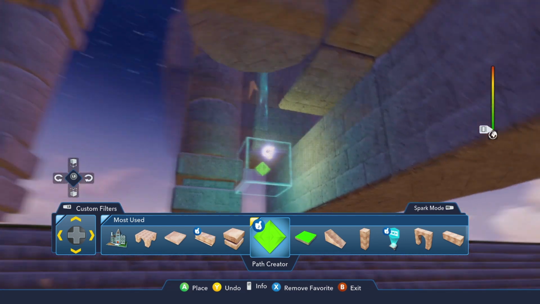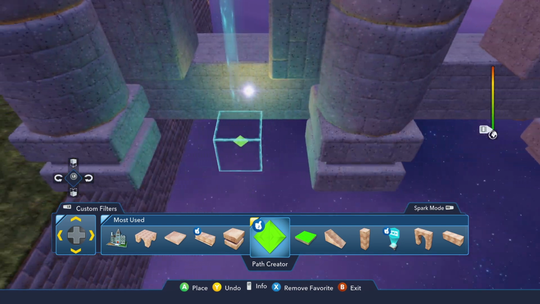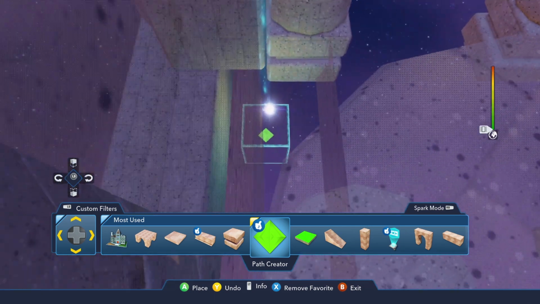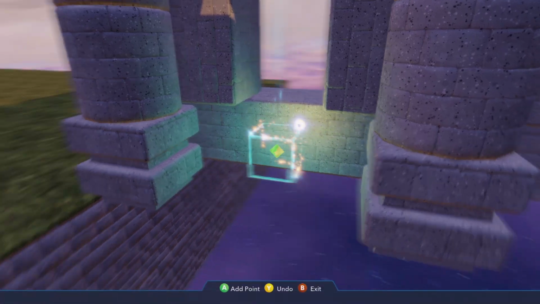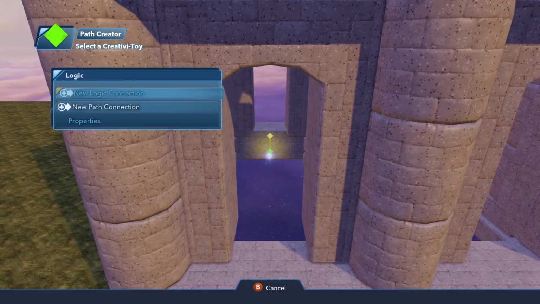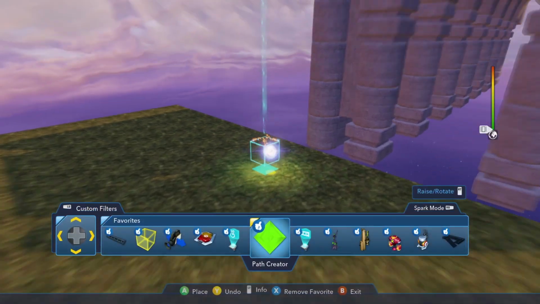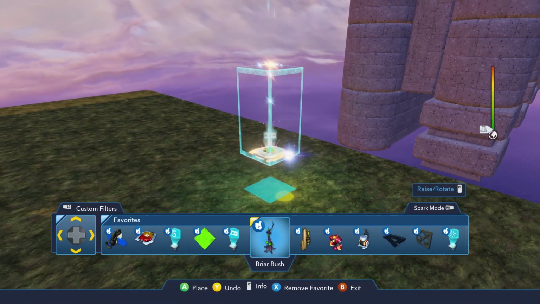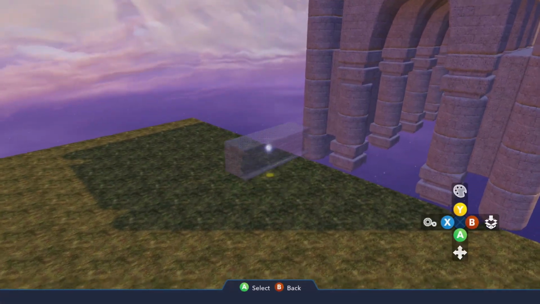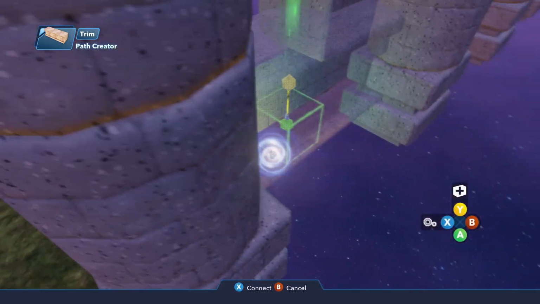All right, so we want this to line up here. Make sure you don't go in between these, because you're going to have a gap. All right, so it's going to be right here. And just to test it out, test the first one out, make sure I'm right. Let's get ourselves the trim piece. Turn it around. And attach it. Is that right?